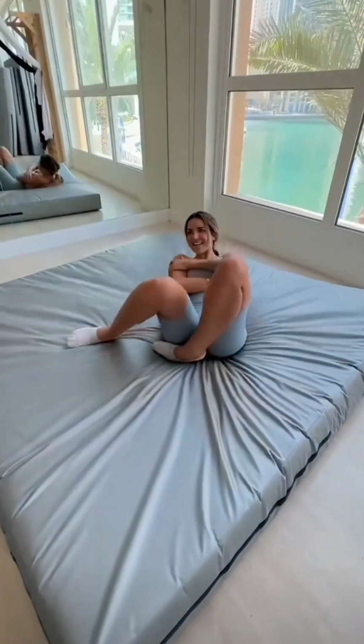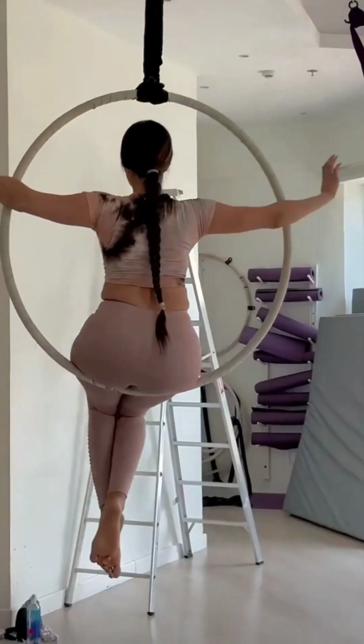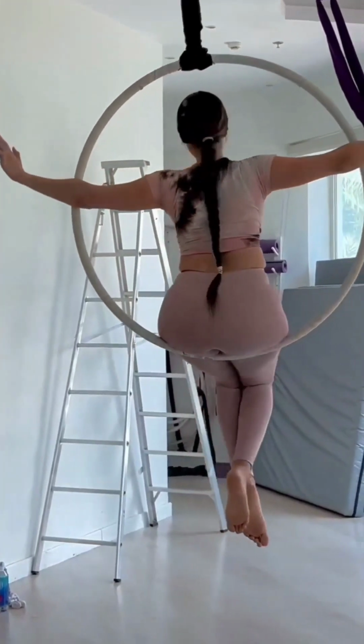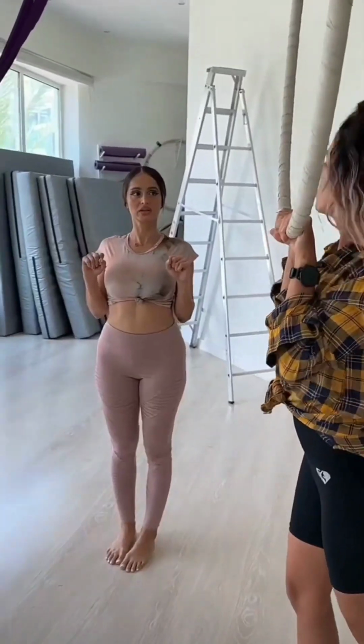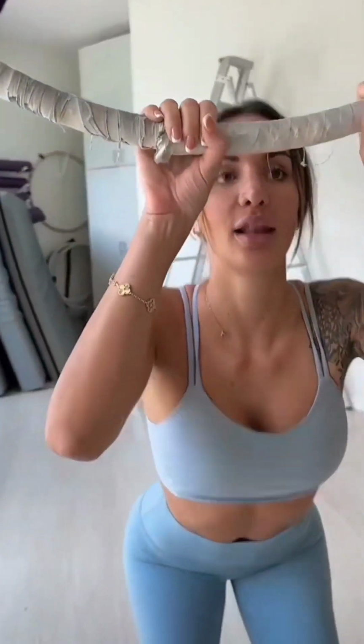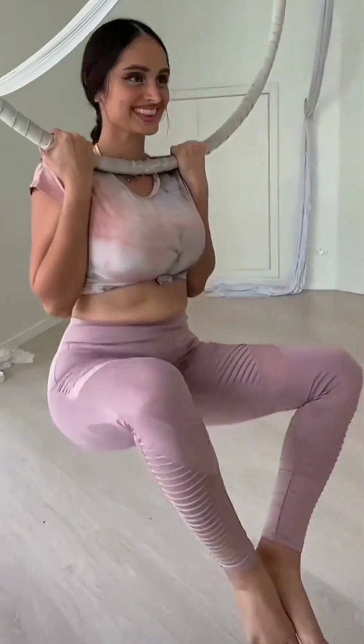How do we get extra? Try to keep your chest down. Up, okay? And then not like this. Like that. Then this way, right? Whoa! Whoa, yeah. She's strong. Whoa!